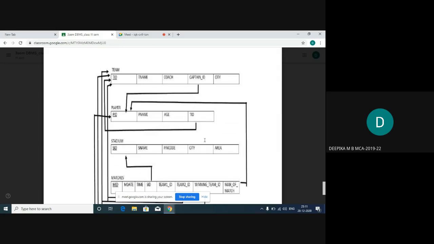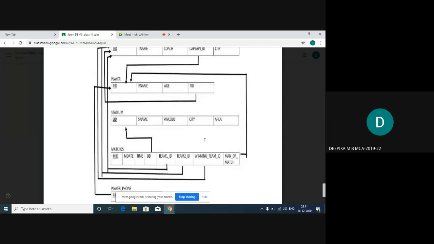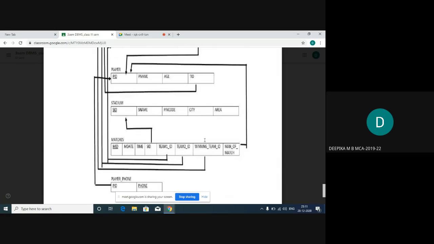In the diagram, here we have team ID, team name, coach, captain ID and city. Team ID is the primary key. In player we have PID, P name, age, and the PID, the player ID, is the primary key. In stadium also, SID is the primary key.